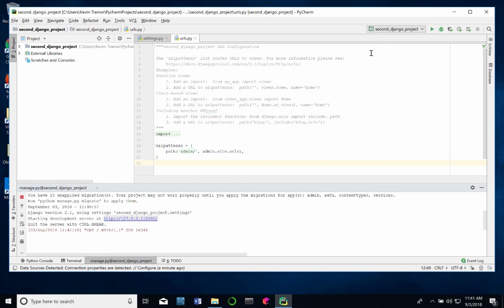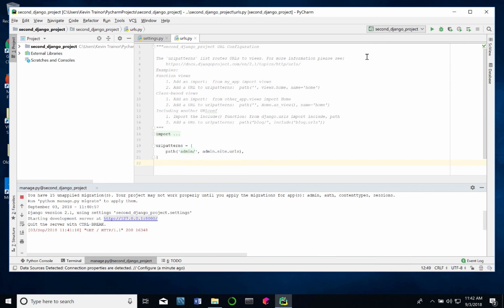Now, what would you do if you had a project that you had not created here? You created it at the command line. Let's say you're doing the Django Girls tutorial, or you were following the textbook for Django Unleashed, and so you put the project someplace you can find it, probably under PyCharm projects.